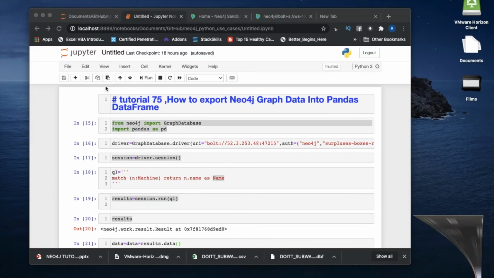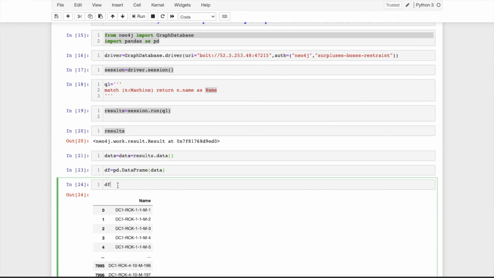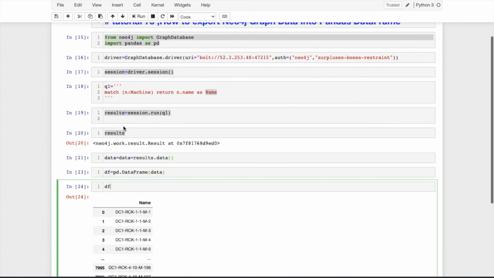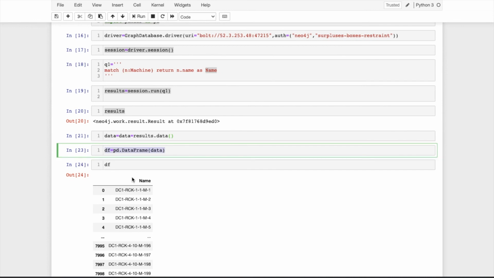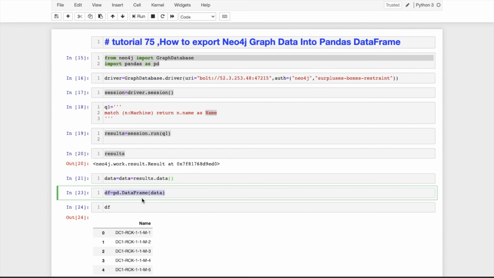So now you understand how to export your data from a Neo4j graph database into a Pandas DataFrame. When data is available inside a Pandas DataFrame, you can do whatever you want. You can even export this data into a CSV file. After that you can create Excel, charts, plots, whatever, depending on your requirement. So the ultimate thing is how to get the data into a Pandas DataFrame. Once the DataFrame is ready, you can do anything, right? In the next tutorial, we'll see some more use cases, but initially these will be very simple things, and after that we'll gradually increase the complexity and tackle some industry specific problems.